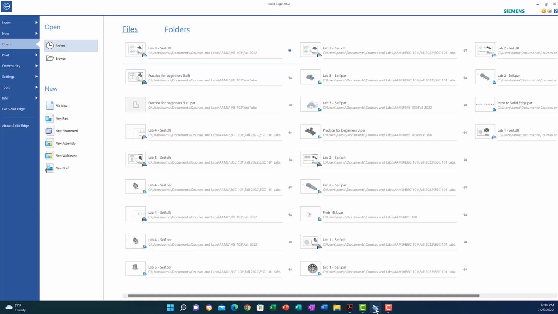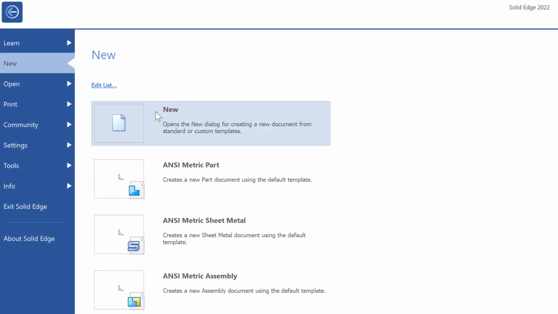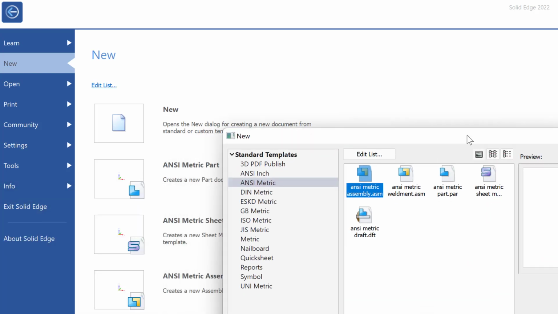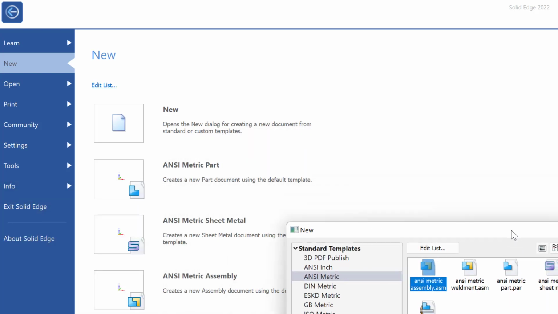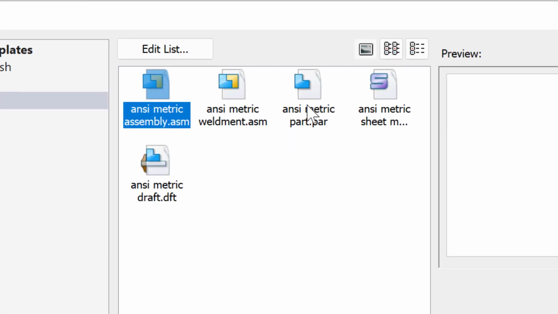In Solid Edge, when you click the icon, it will give you the opening menu, and in the opening menu I'm going to click on new, and I'm going to choose the unsymmetric part, since the dimensions are in millimeter.